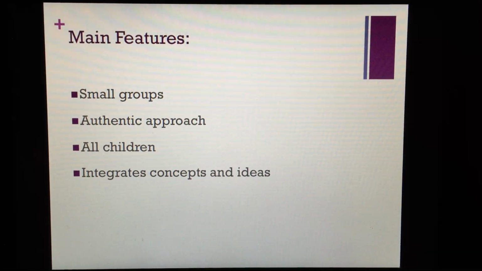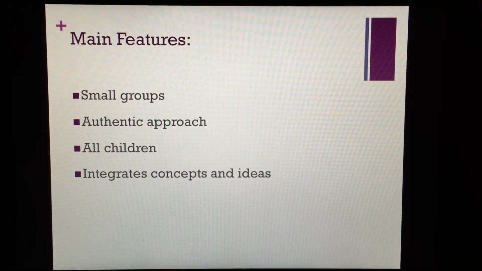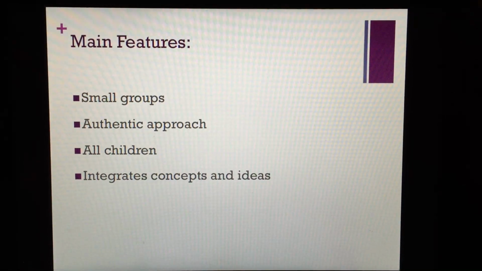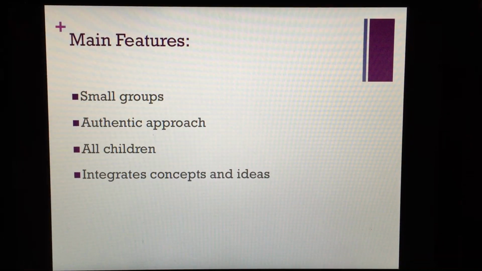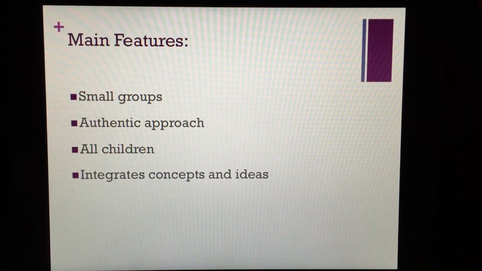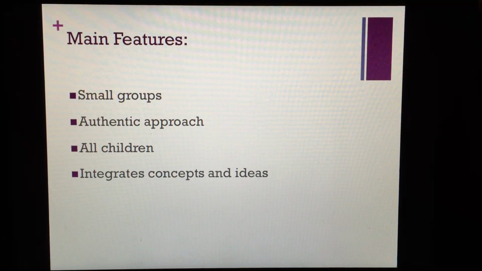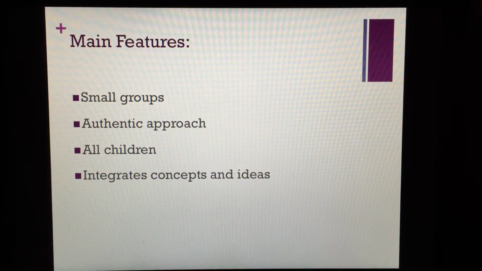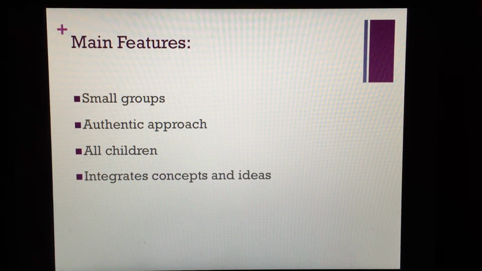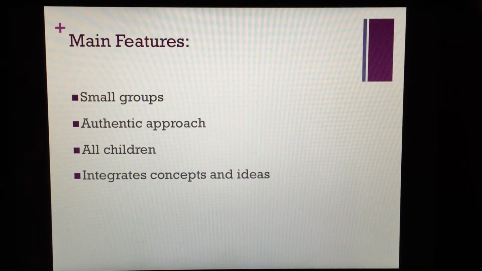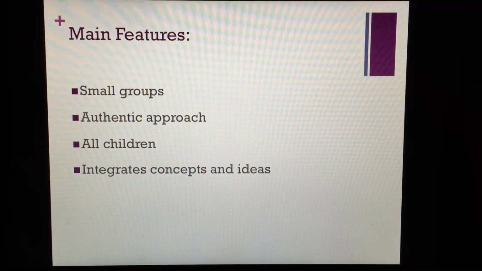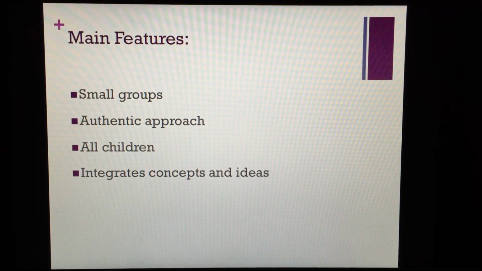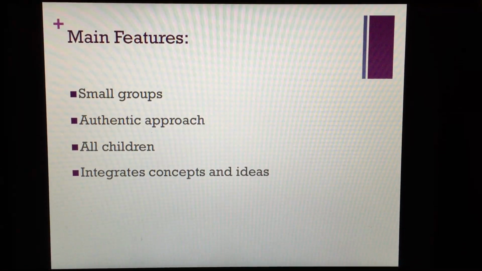It provides a means for integrating concepts and ideas across the curriculum. For example, children use math to measure, conduct research on their topic, and read all kinds of literature about their project. So it integrates, like I said, if they're outside and they find a flower, they decide they want to have a lesson about flowers and how they grow.